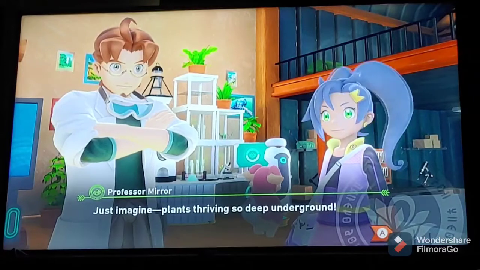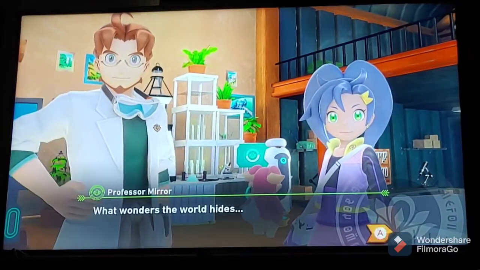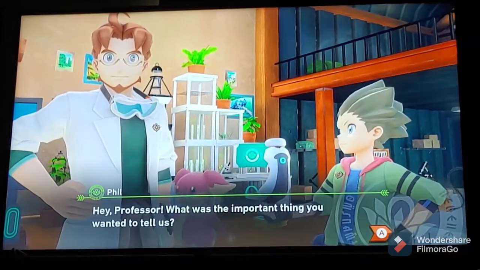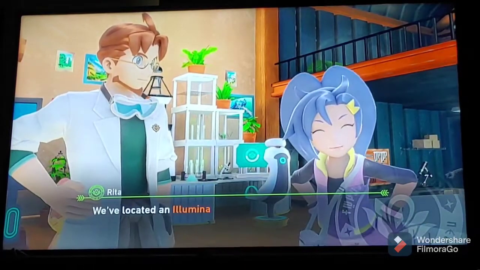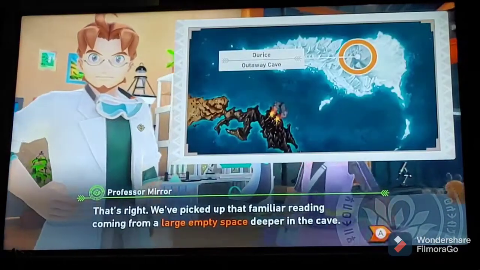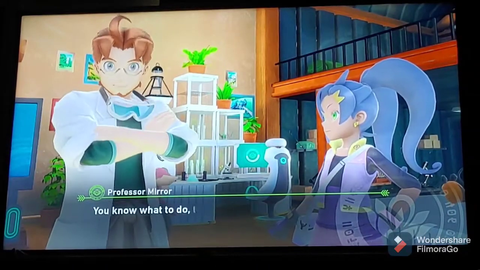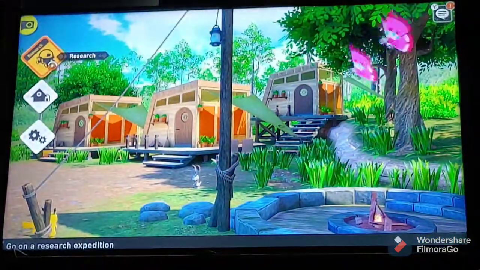Just imagine, plants thriving so deep underground. What wonders the world hides? Hey, Professor, what was that important thing you wanted to tell us? Ah, yes, good news. We've located an Illumina Pokemon on Durice Island. That's right, we picked up that familiar reading coming from a large empty space deeper in the cave. Which means we found our last Illumina Pokemon. You know what to do, trusty photographer. Yep. It's time.